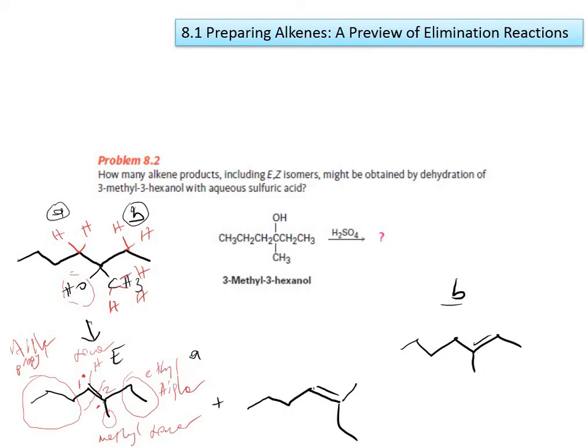Also, let's check, can we get E or Z isomer from this specific alkene product? I think yes. If we look here, we have a methyl, and I think there is a 4 carbon butyl, so this is high priority. So let's say low and high, and here there is a hydrogen, which is low. I don't want to confuse this hydrogen with high. So this is CH3 versus hydrogen, so this is higher and this is lower priority. High, high, they are on the opposite side, so this alkene is E.